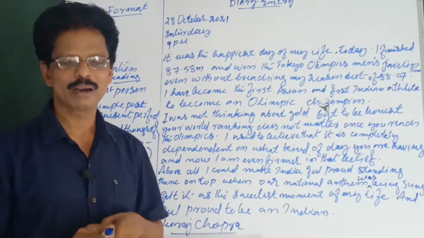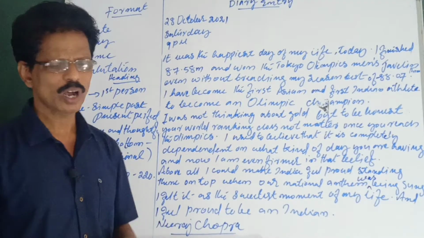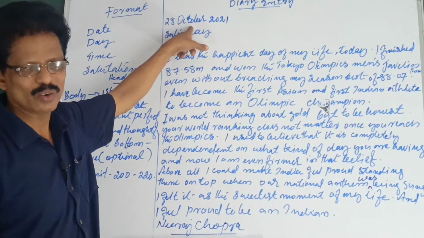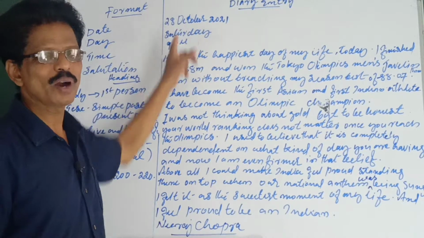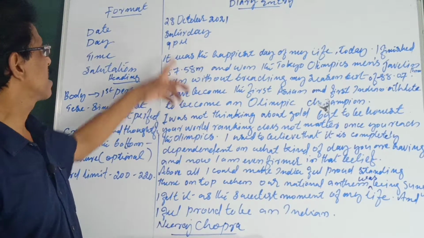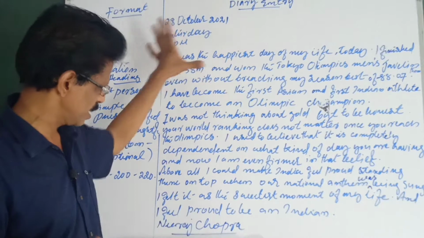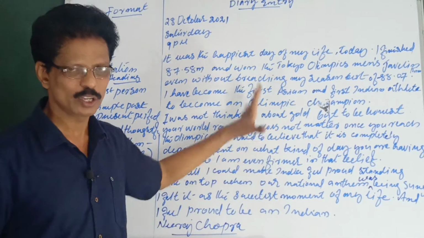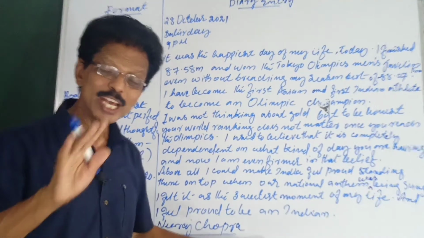How you celebrated Independence Day, Republic Day, or anything of that kind, how you felt on that day should be mentioned, not today's date. On the day when he won the gold medal, whatever the question is, you have to change the date accordingly. This answer is meant for any diary entry, not only this one. It is only an example. You should study how to write a diary entry for any question.